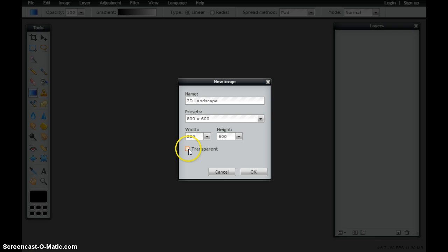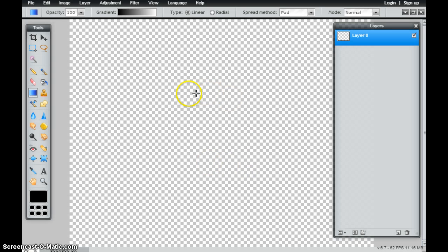And I do want to make my canvas transparent when I get started on this project. I'll explain why as we get going, because all of your elements will be on their own layer. So we're going to make sure we choose transparent. If you don't, it's going to cause a little confusion as you get started. So you'll see right now I actually have a layer, not a background, and this is not locked. So this right here is where I'm going to place my first element.